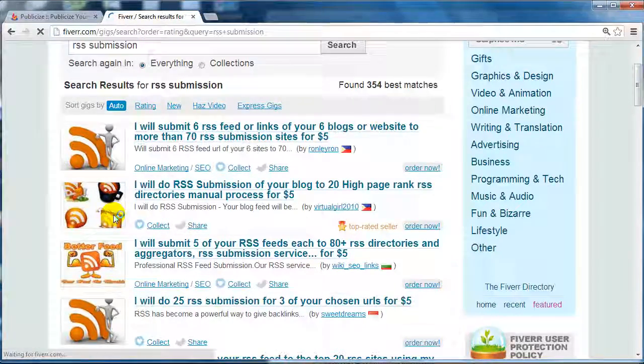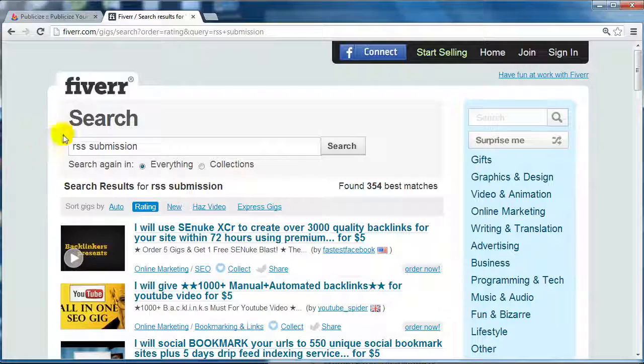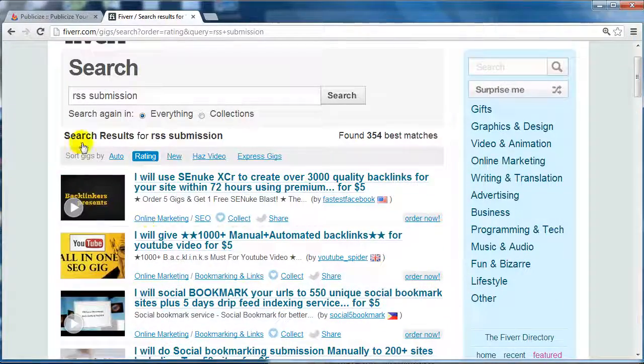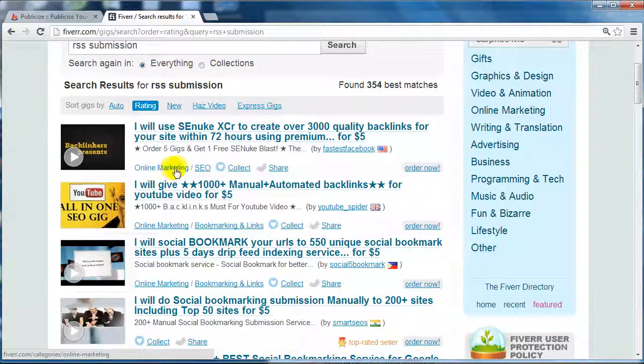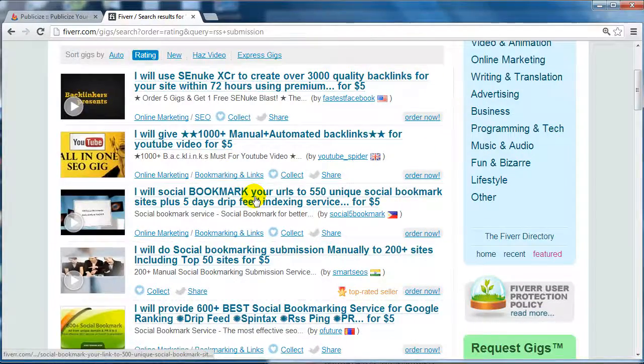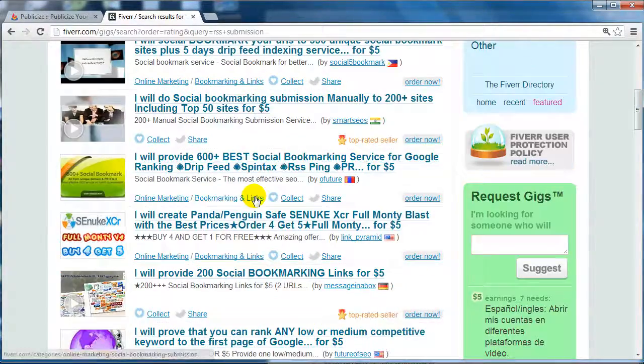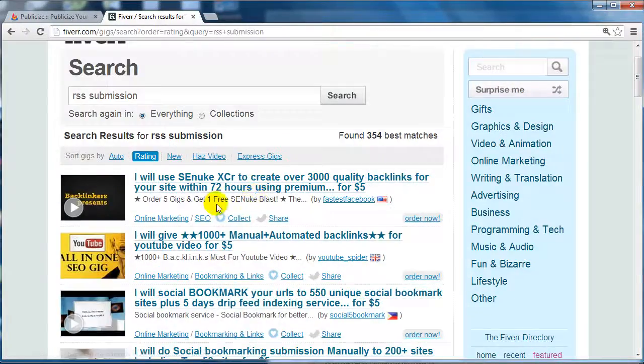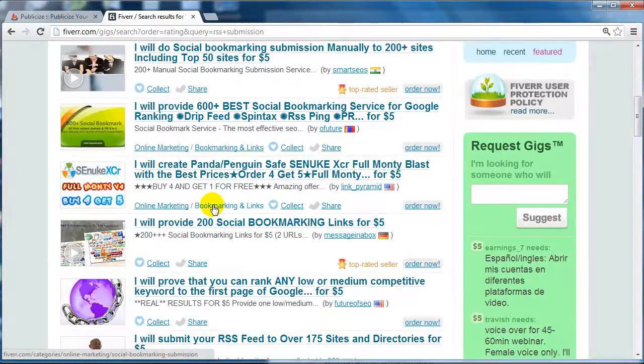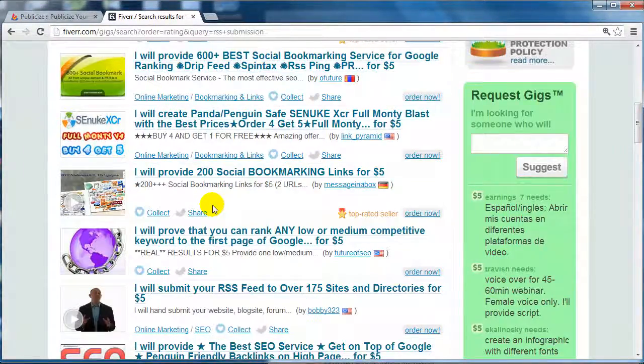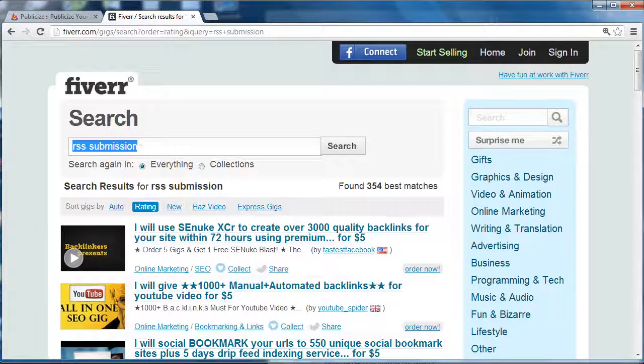And we're basically going to rate the top rated people at the top and go from there. So it says here, social bookmarking, RSS feeds. We're looking primarily for something related to RSS submission. I'm going to reword this as submit RSS.